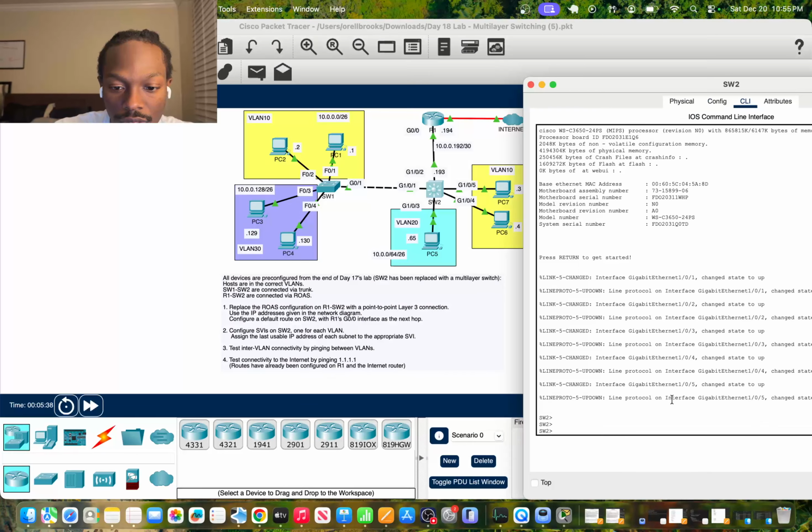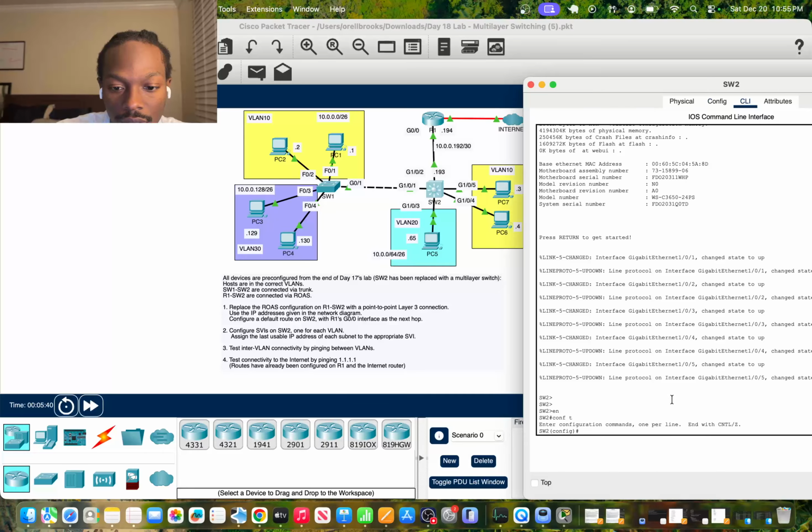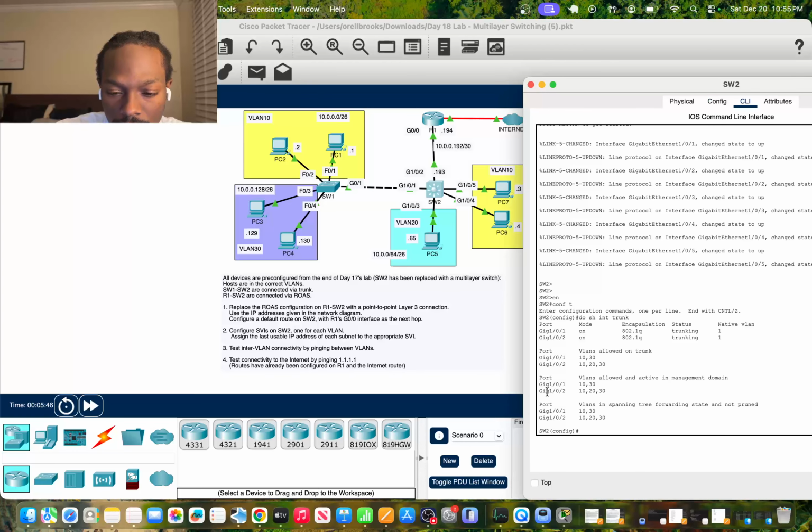So before this was a trunk link, I believe, if we were doing router on a stick. So let's see our trunks. Yep, I'm right. We got a trunk from this multi-layer switch to this router. Now it needs to be a layer 3 connection. So to get out of that, I think I'm gonna just do an interface G0/2.